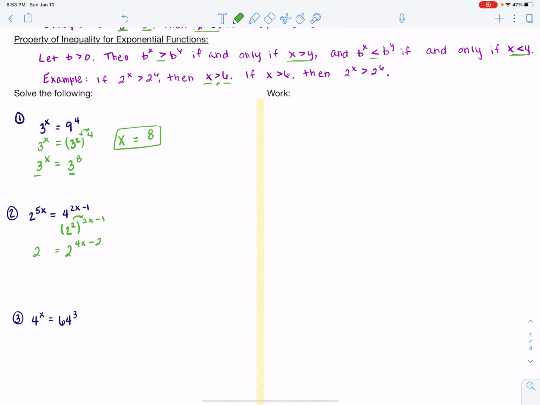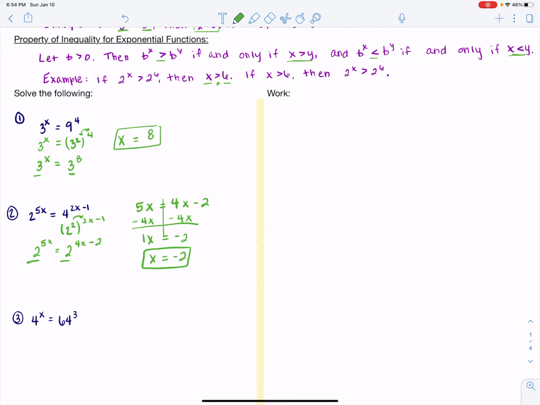That is equal to 2 to the 5x power. So now that my base is the same, I can take the bases out and say that the exponent, 5x, is going to equal the 4x minus 2. Okay? So then you're just going to solve what you have from there. So minus the 4x. 5x minus 4x is just a single x. Minus 2, so x equals negative 2.